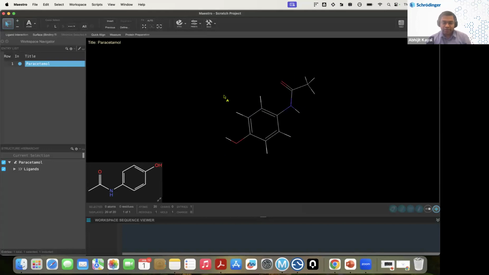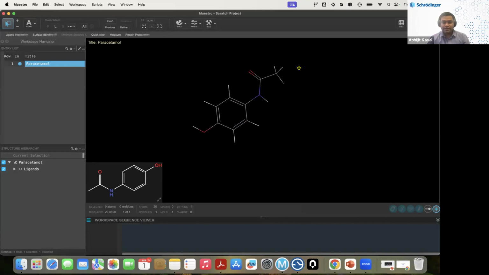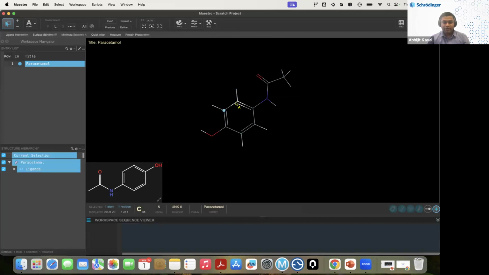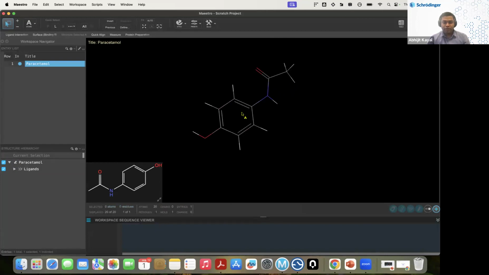I'll again explain what I am trying to say. If you press your right mouse button, you can translate the compound in the XY direction or Z direction, and the left button is selection, so you can select either the entire molecule or only a particular atom by clicking. And with the mouse scroll, it will zoom in and zoom out. So all these options are there for you to access with the mouse.